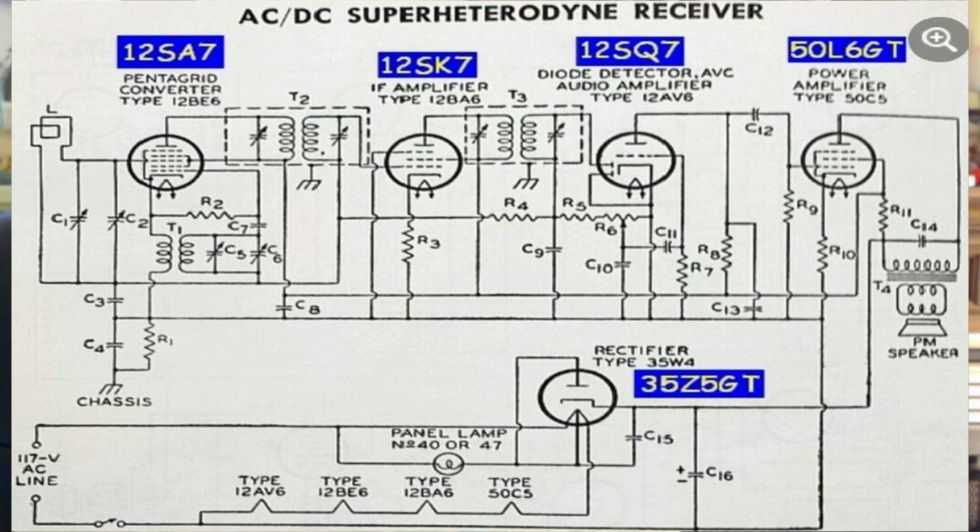That output of that transformer T3 goes to not a grid, but a diode. And that tube has two diodes. Those two diodes work together to produce audio. And that audio is fed into the grid of that tube across C11 through a variable resistor. That variable resistor is the volume control on the radio, and it's fed into the grid. The reason for it being fed with that capacitor is to prevent the DC bias from going into the grid. The grid is actually DC biased through another resistor called R7.